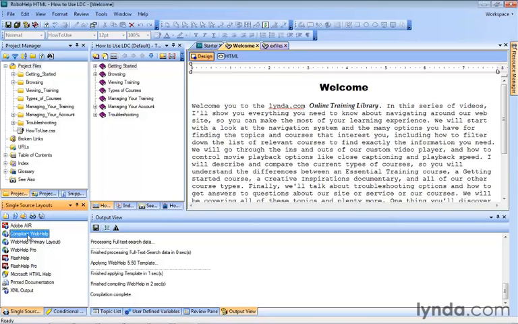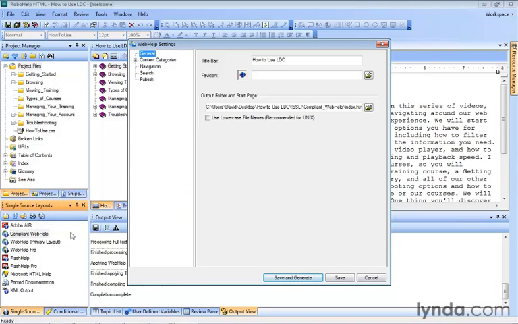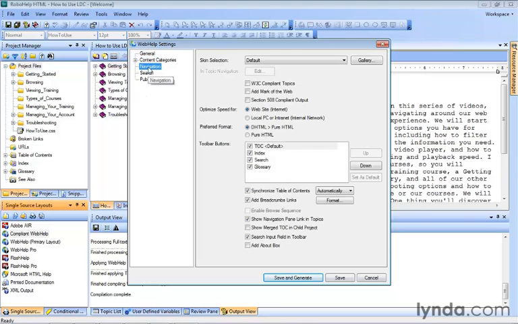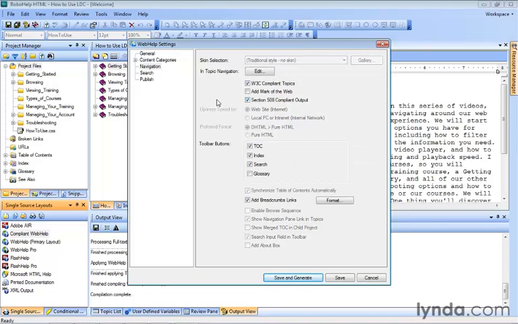But we're going to right-click Compliant WebHelp and go to Properties, because it's here where we can set the navigation to be both 508 and W3C compliant. Notice that the compliant topics for W3C checkbox is not checked off, so when we select that, we can ensure that they will be compliant. Same thing for Section 508 compliant output. We can click that checkbox. You see a lot of the options are no longer available to us here. We will keep a table of contents, index, and search options. We'll leave the glossary out for now.